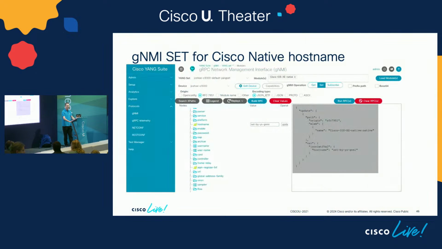The last example was a get, where we're just going to understand what the host name is currently set to. But now, of course, we want to change that, right? So we can change our operation from get to set, put some value into that field, and now we can send this API call to effect change on the device and have an updated hostname. Hostname is just one example, of course. We can change this to any feature.